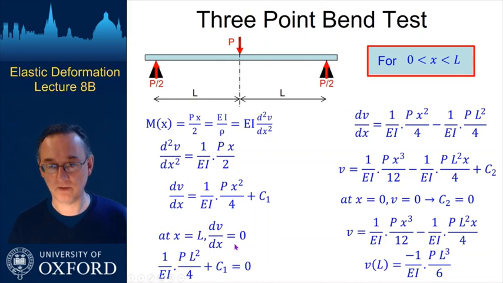And if that's the case, we can just substitute in here. So we've got zero on that side, x is L. And so this gives us an expression for that first constant of integration. So we know that c1 is just going to be minus this lot here. And if we put that in up to this top line, just subsim for c1 here as this term. And now for the slope, I've got one term in x squared, one term that's a constant.